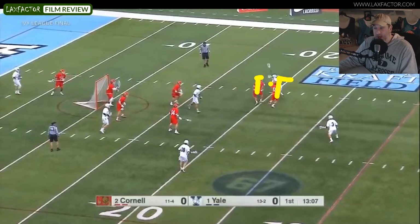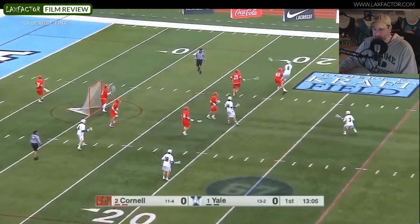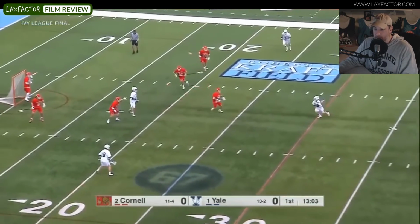One of Reeves' strengths is passing over the top across field. So they're trying to take that away by simply, when they rush him, bum rushing him hard. You see, they beat him, they force him to turn. This is going to give the defender time to recover. So what you're going to see here is this guy's going to come up because he sees he's not there yet, and then this guy's going to come to the crease and everyone's going to match up.